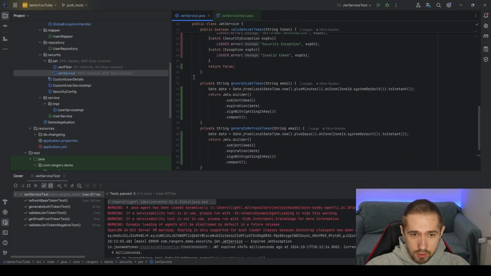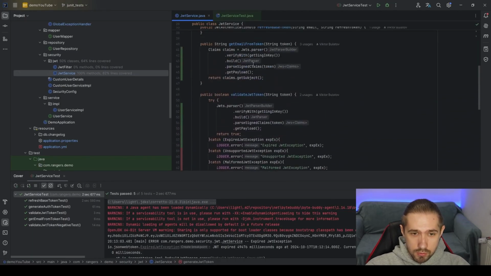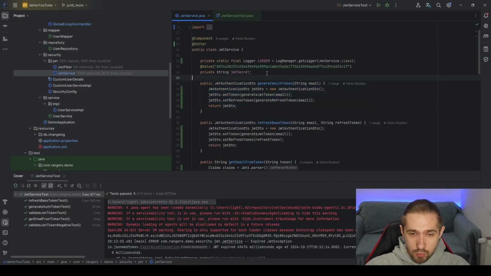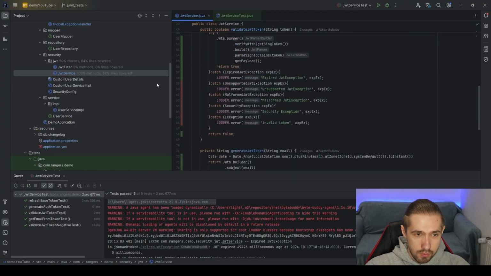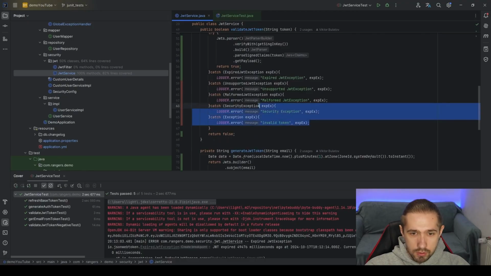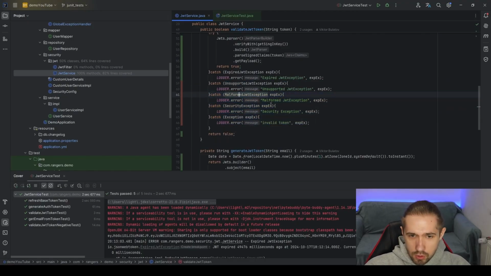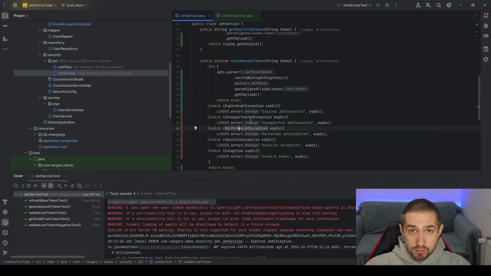Even these private methods were covered since they were used in these methods. And this is how we tested our JWT service. The methods are covered 100% with line coverage at 82%. So these can still be covered separately, I think, just by provoking those exceptions.